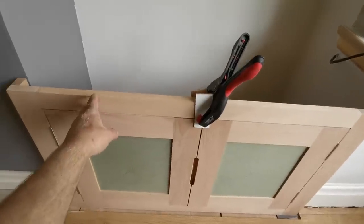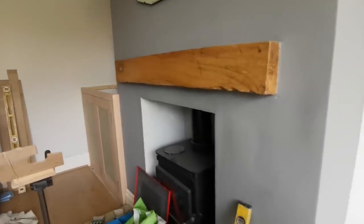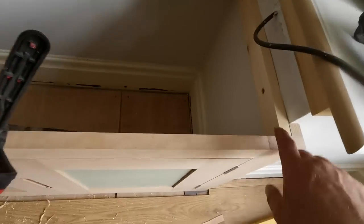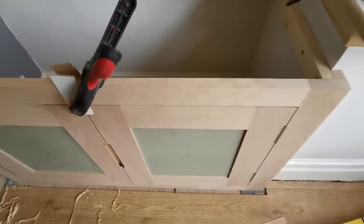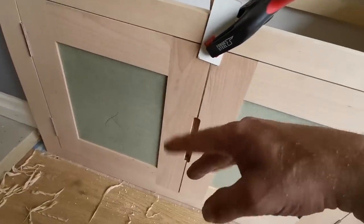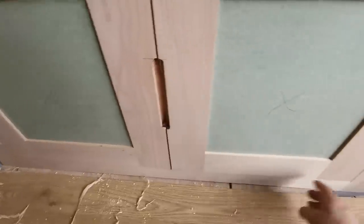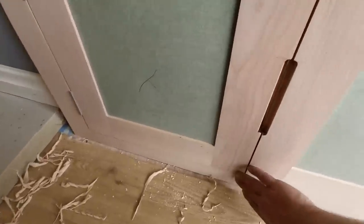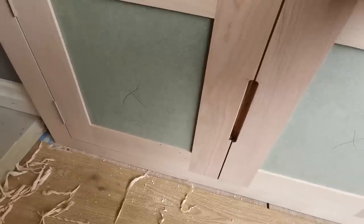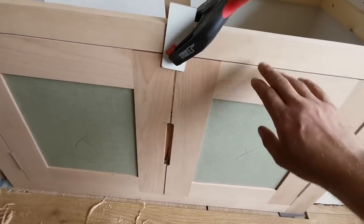Keeps wanting to fall over, so same again. Get a batten around the top, like I did that one over there. Right, same as before. Batten around, just put a screw in there. And because this is double-sided, I can't pull and push those too much, but at the moment, it's not looking too bad. Sticking out a bit, both of them. Pull that top in a bit maybe. I don't think these were straight.